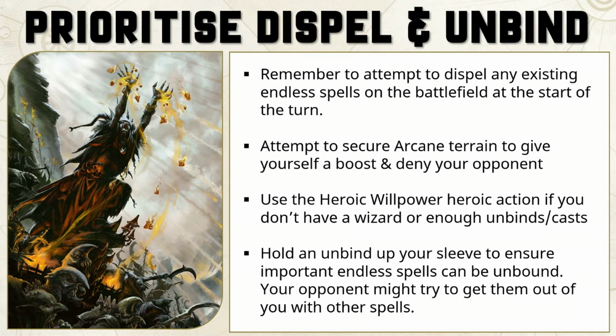When it comes to dispelling and unbinding, you need to remember that to remove an endless spell that is existing on the tabletop, a dispel, it must happen at the start of each hero phase. So you can't cast all of your important spells. You can't try to save up all of your unbinds and hopefully try to remove your opponent's spells before they're cast, and then if you've got a spare one, you want to try to cast a dispel. It all happens right at the start.